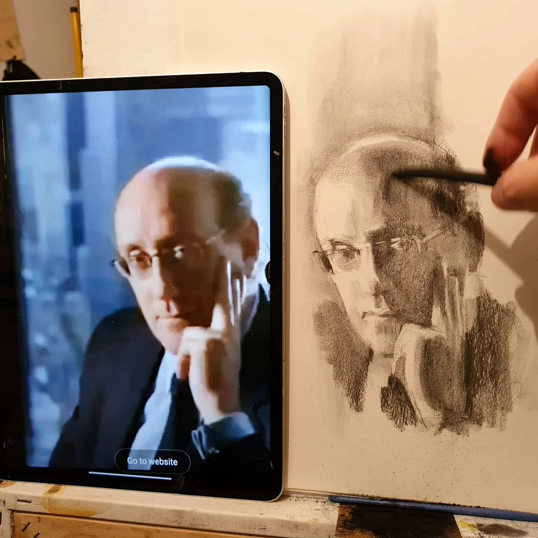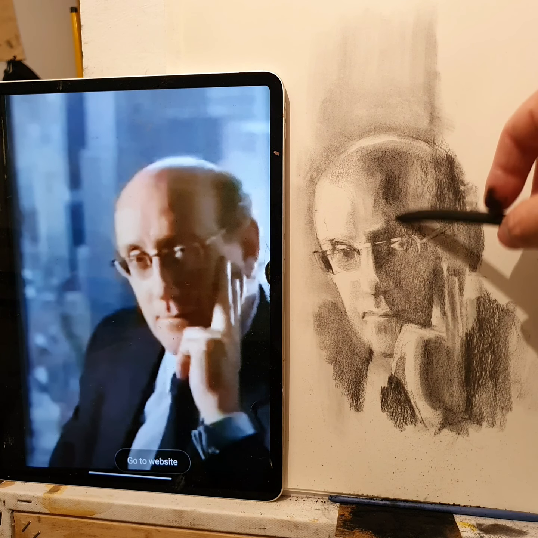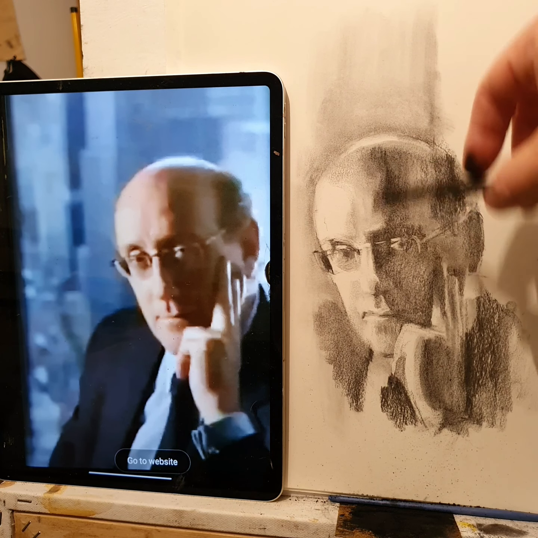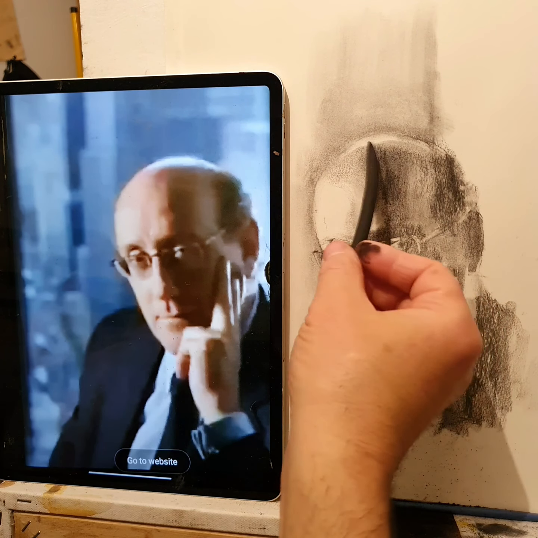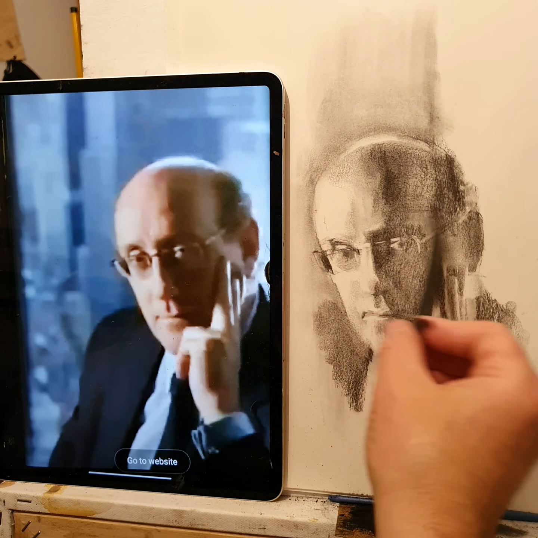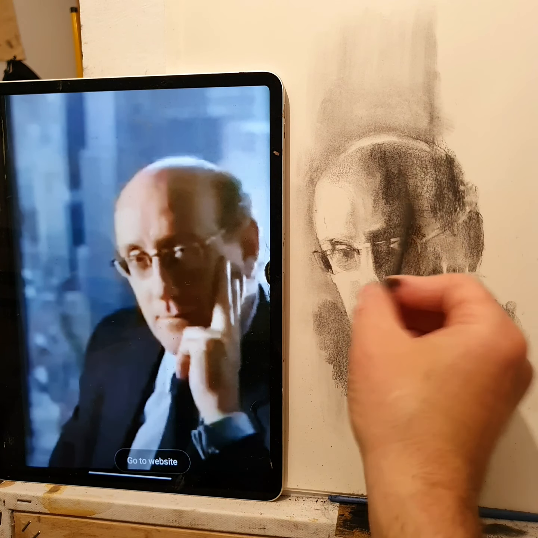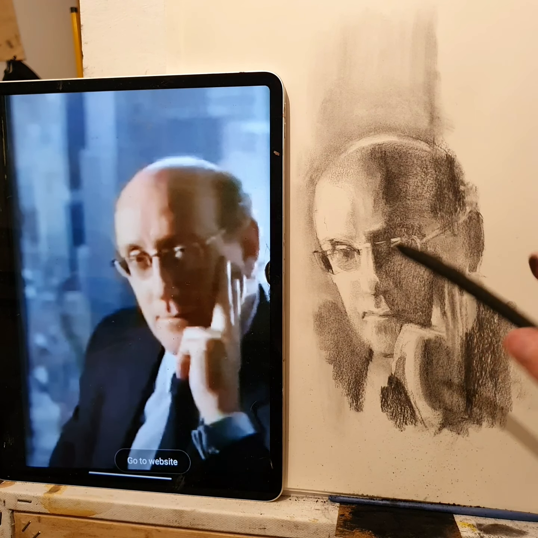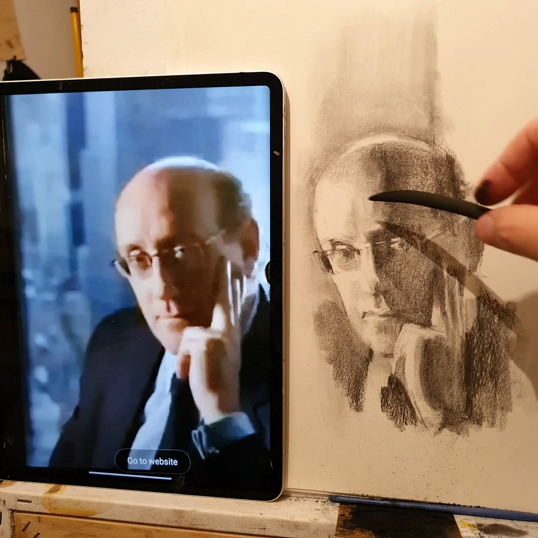Concentrate where the light illuminates the head, and that's where the biggest contrast is. So that's like a secondary dark compared to that. And also, as I said, join those darks like this. That's what I meant. So it is dark, but don't lose track of this dark. That's the darkest dark, or that should be the darkest dark, because that's where, as I said, the light is illuminating the forehead.